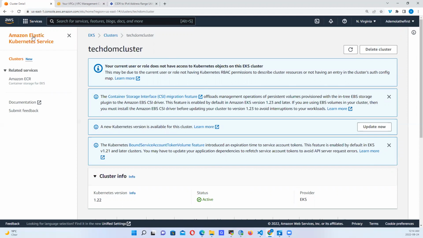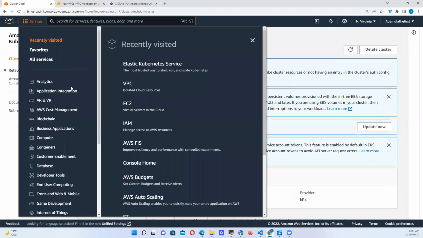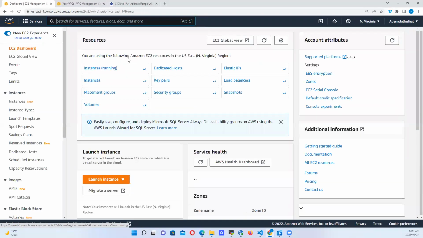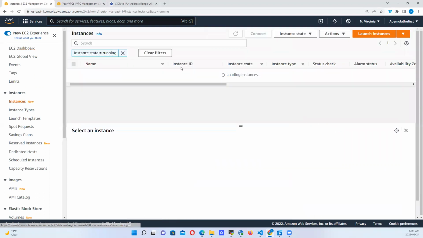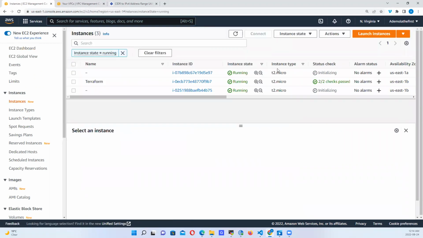Okay, let's go to EC2 now. The last time we only had one running instance. Now we have 3 running instances because these 2 new instances have been created.